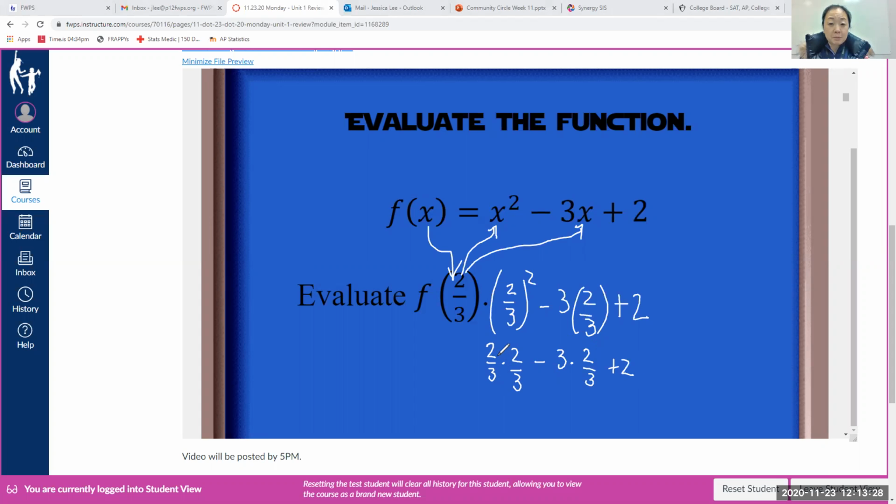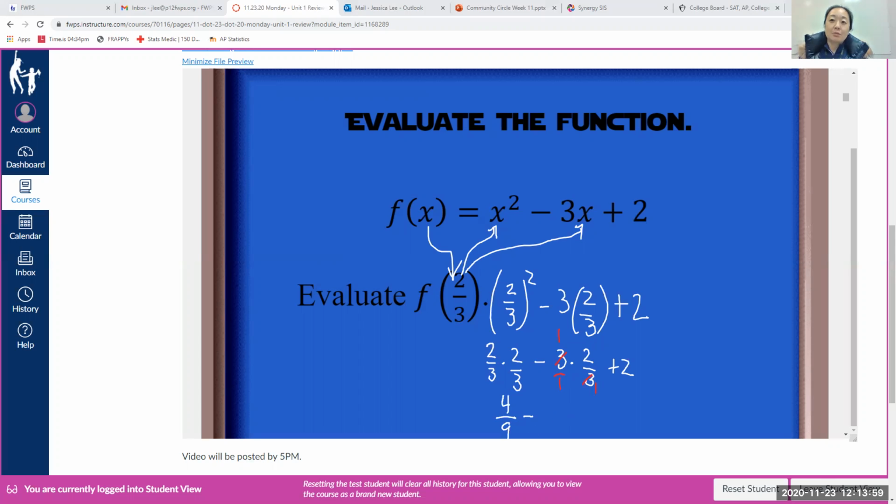So remember, if it's multiplying, we don't care about common denominators, right? That's only when you add or subtract. We're multiplying straight across. So 2 times 2 is 4 over 3 times 3, which is 9. 4 ninths. This one right here is like over 1, right? So remember, we could cancel these guys out because 3's on the top, 3's on the bottom. That's like 3 divided by 3. What is 3 divided by 3? 1. There's 1. All right, so that's just going to be 2.